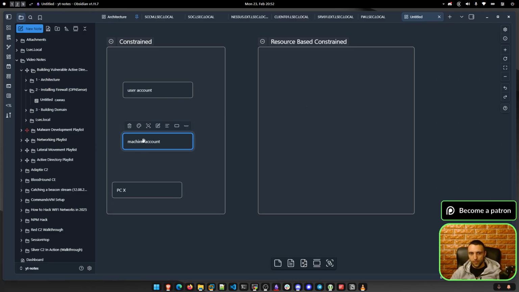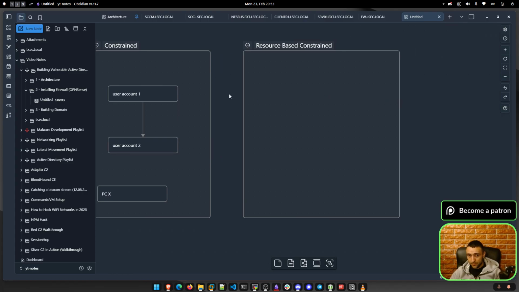So this can be user account 1 and user account 2, and they can have some kind of constrained delegation one to another. But when it comes to resource-based, it's the same thing, but essentially with a machine account. Right. And as mentioned, you can have this machine account compromised, but only that.